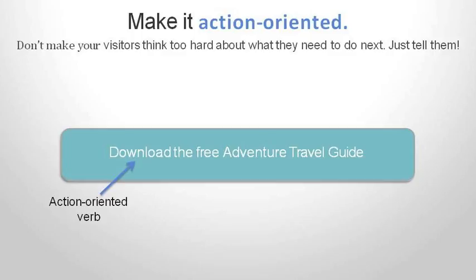Also, keep your message brief. Your CTA won't take up too much room on a page or in an email. It's always going to be secondary to the rest of the content. When choosing the action-oriented words, consider the offer and your buyer persona and try out different action verbs like request, sign up, download, or receive.